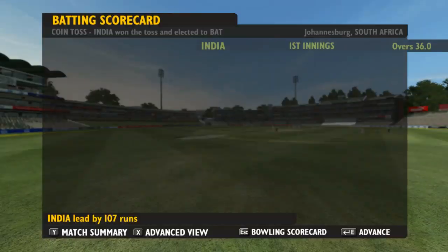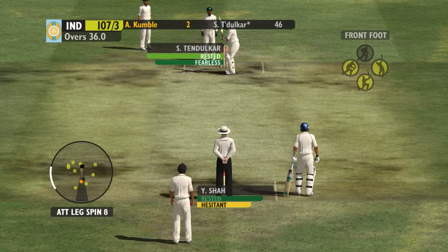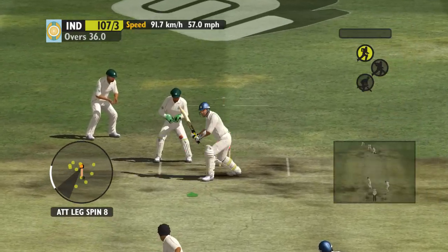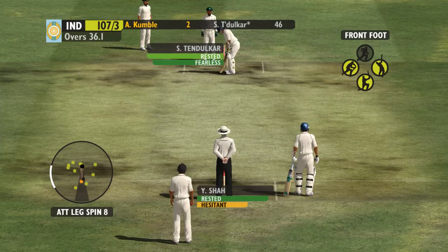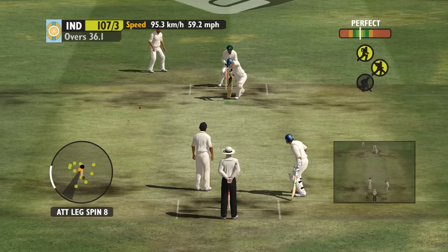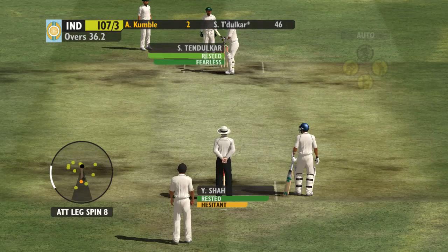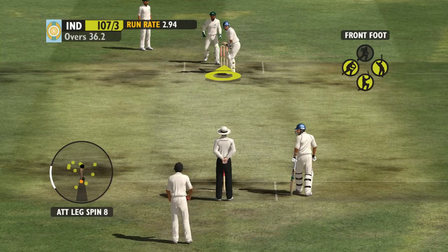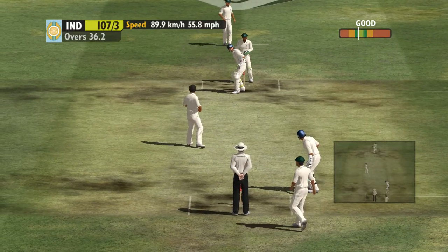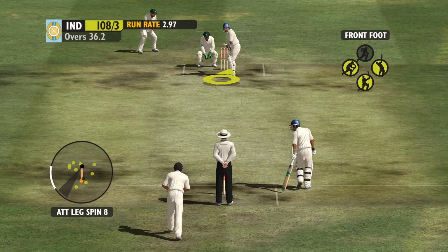He's keeping it very tight out there. He's bowled a really tight over there. The leg spinner to start a new over. No ball. No ball. Oh, that's a good lead.